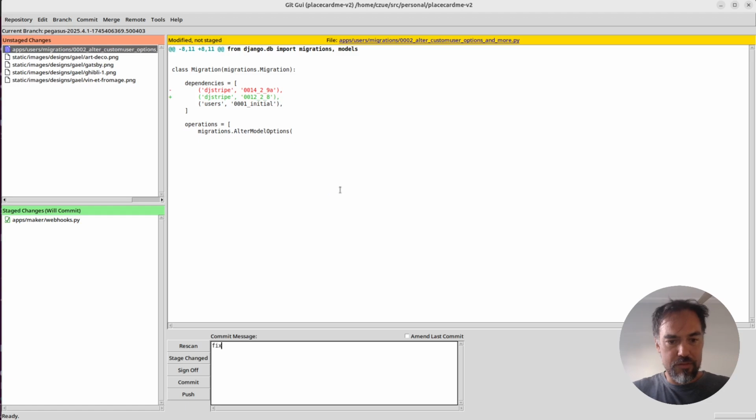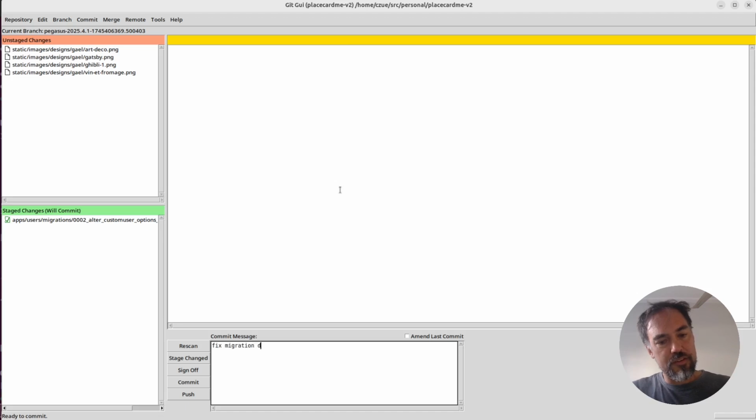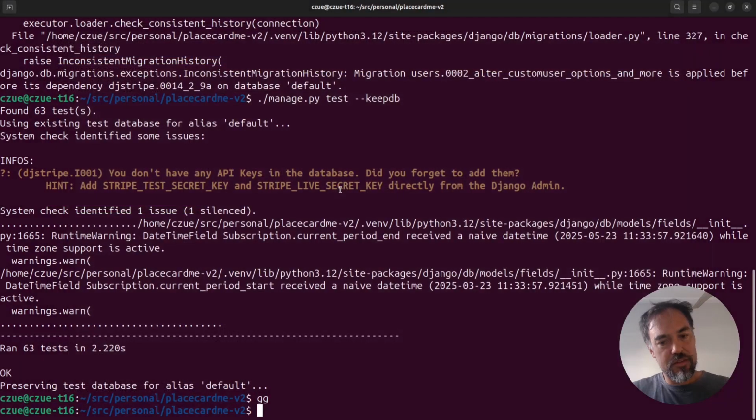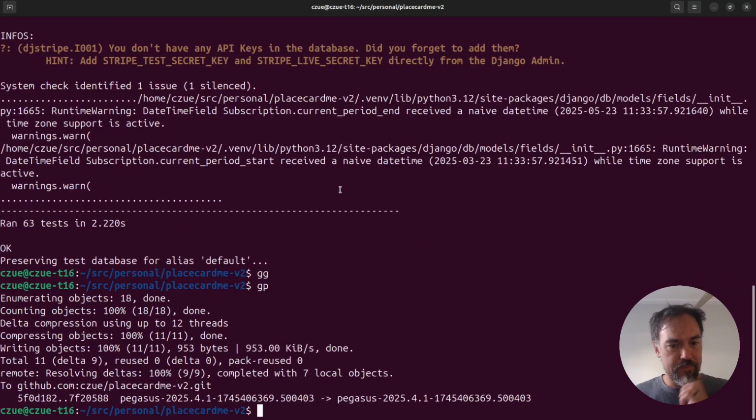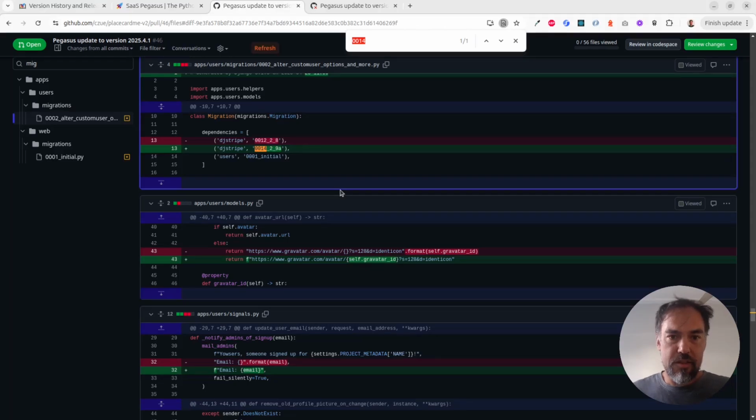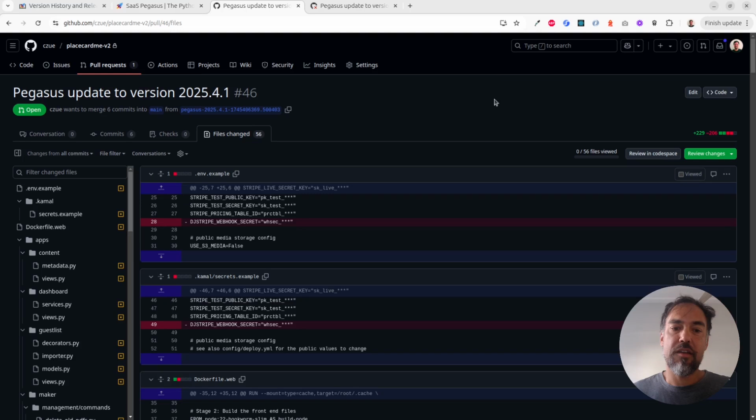Okay, so we'll do "fix the djstripe import" and "fix migration dependency". Push those up, and I think that should be good for our tests. And I will now proceed with my slightly more thorough code review and report back when I'm ready to push this out to prod.